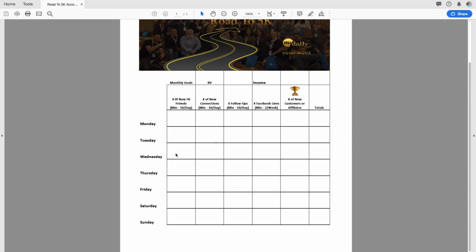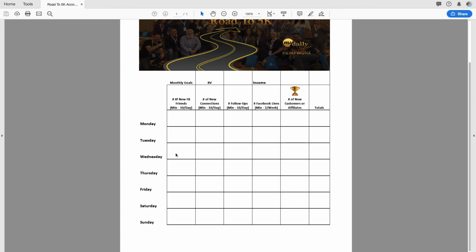Okay. Now, what we're going to tell you is that this is a part of the requirement to be in the group. So if you go a couple of weeks and we see that you're just not posting a picture of your accountability sheet week after week, then don't be surprised and hurt or upset if we say, okay, we're going to remove you from the group, okay? Because we want this to be a group of people that are serious, and we're going to put the units in here, called learning.